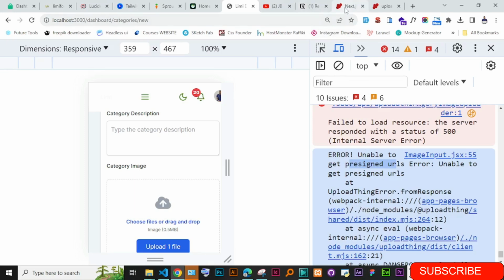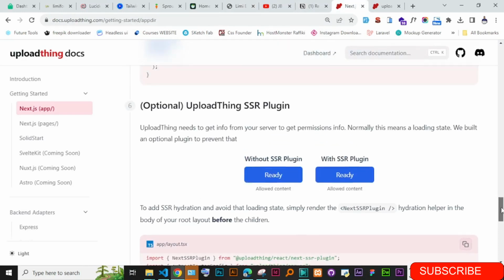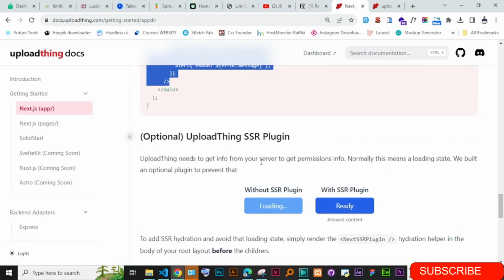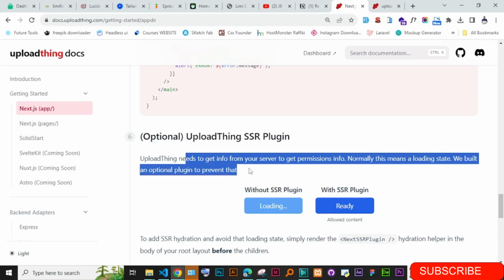Let's just go back here and see if we have all this. Okay, step number 6 is optional. Upload needs to get the info from your server to give permissions info. Normally this means a loading state. We built an optional plugin to prevent that.